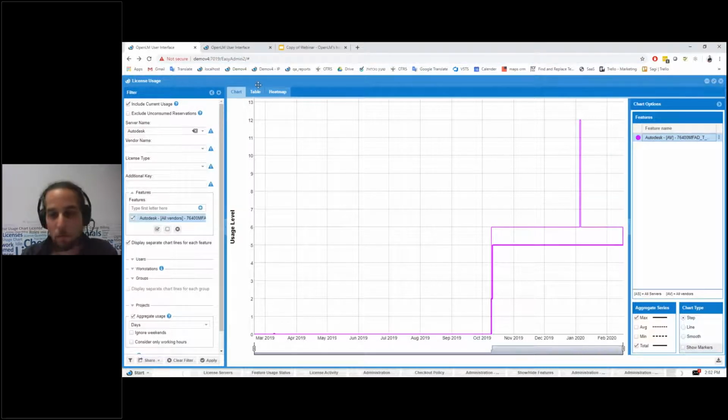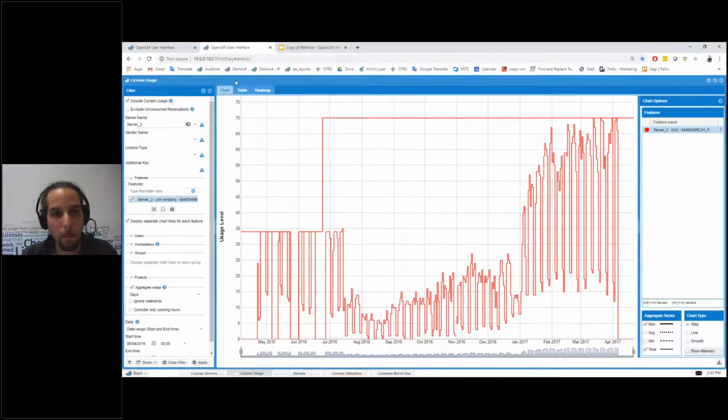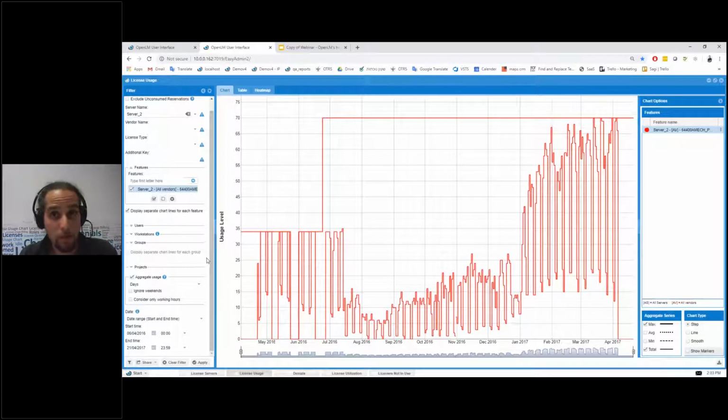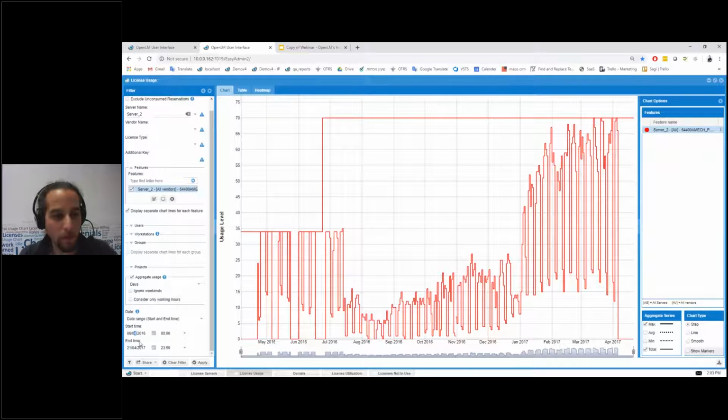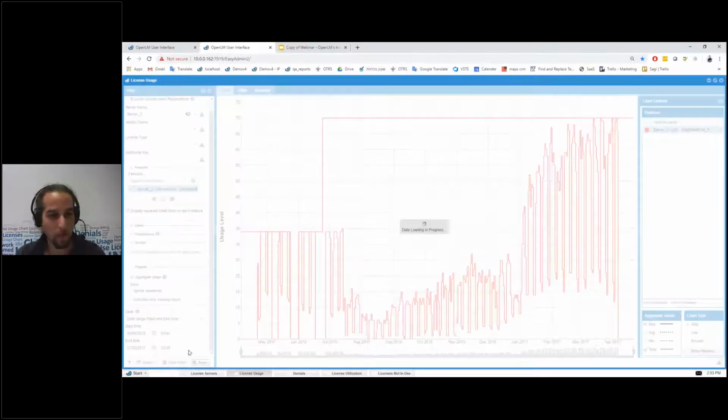Okay, but what do we have here basically? The good old report license usage. Everybody knows it, everybody uses it. But did you know that you can have it open up on a startup? Did you know that you can save a filter, that you don't have to filter everything each time? So let me show you how it's done. First of all, let's say I have this report, which is pretty nice. Let's change it up a bit. Maybe I want it to be this time span.